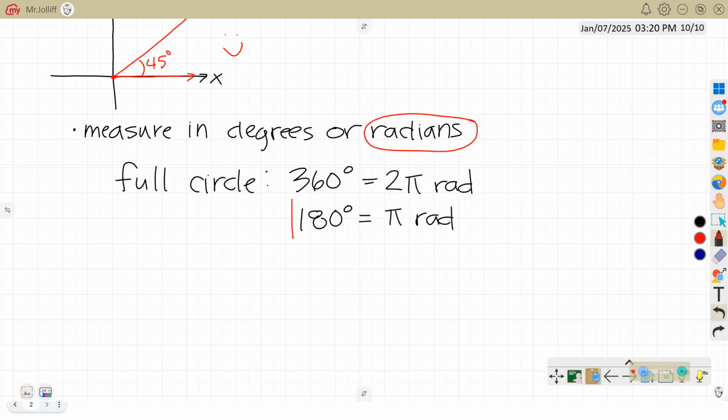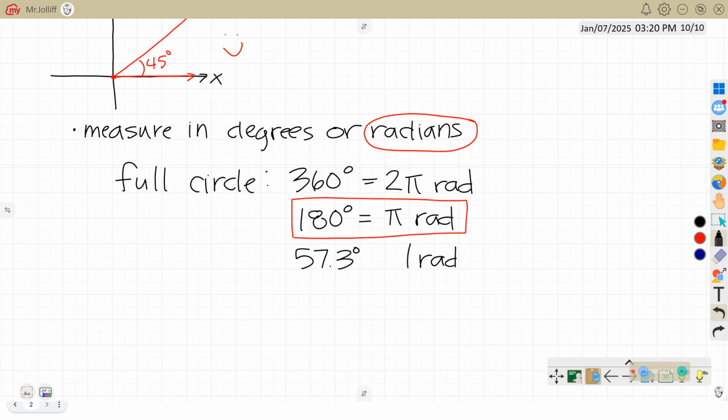And as far as converting back and forth, this is our conversion standard. I'll show you how it works both ways. Before I do, I'm going to go one step further and divide both sides by pi. And I want to say 57.3, but I have to look. Yes, I have a memory. If you divide both sides by pi, you get approximately 57.3 degrees for every 1 radian.